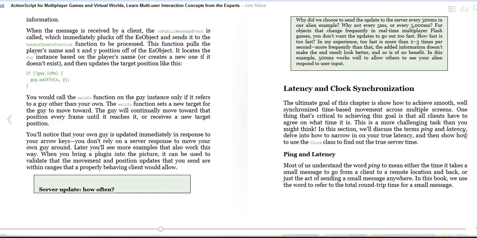Now, the ultimate goal here is to achieve smooth movement and time synchronization through a time-based approach to create the synchronization between moving objects on several platforms and across multiple clients. One of the things that is critical to achieving this goal is that all of the clients would have to agree on what time it is that they are processing, or rather implementing and rendering a scene. When you think of this synchronization about what time it is, as opposed to the "where I am" approach, it would be essentially a little bit more complicated.